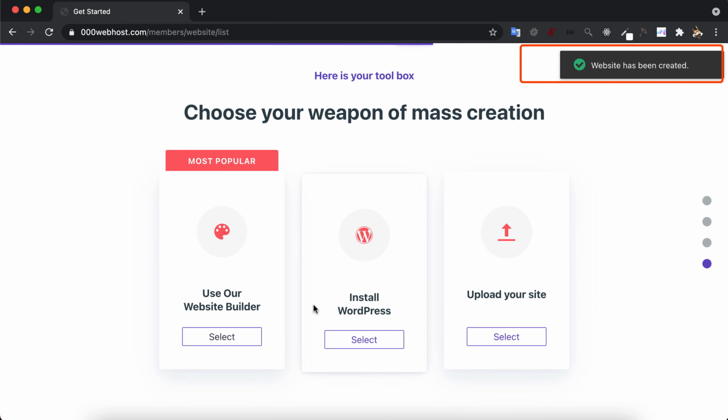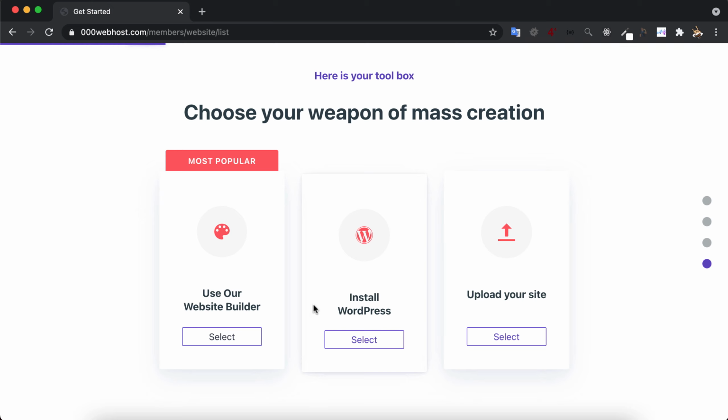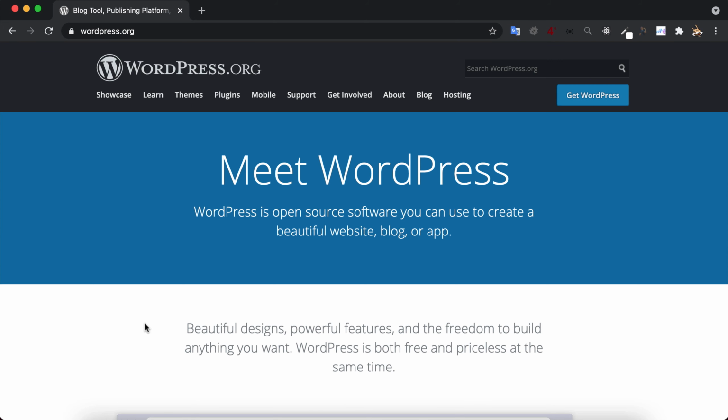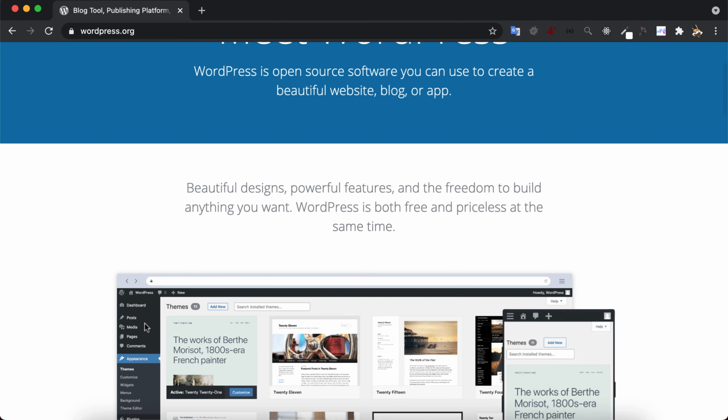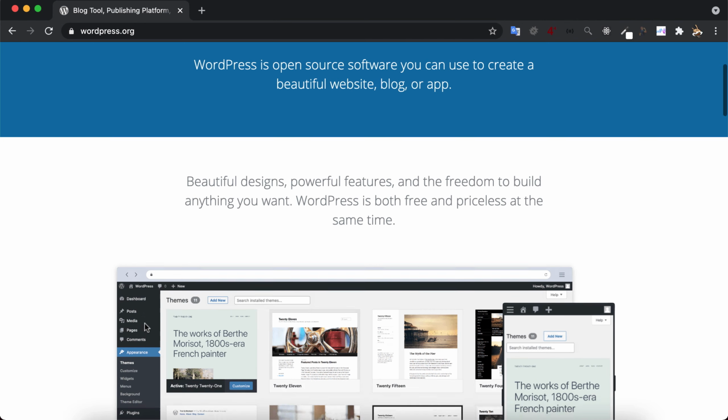The success message appears, and now it is time to set up the site. To set up the website, I will use WordPress. If you haven't heard about WordPress before, it is the most popular content management system on the internet. At the beginning of this tutorial I said web hosting contains website files. What we see on a website depends on the logic of those files.